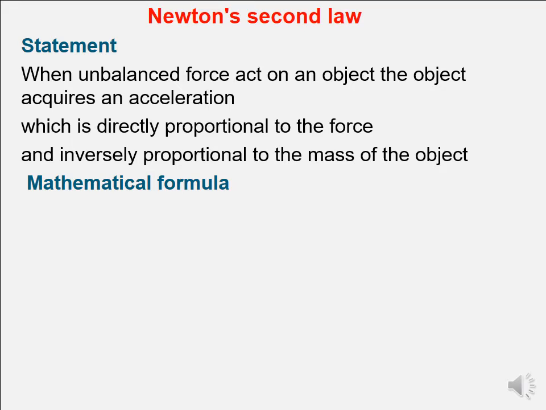Mathematical formula of Newton's second law: the acceleration caused by an unbalanced force is directly proportional to the net force and inversely proportional to the mass of the object. So sigma F, the net force, equals m a, the mass of the object multiplied by the acceleration acquired by the object.